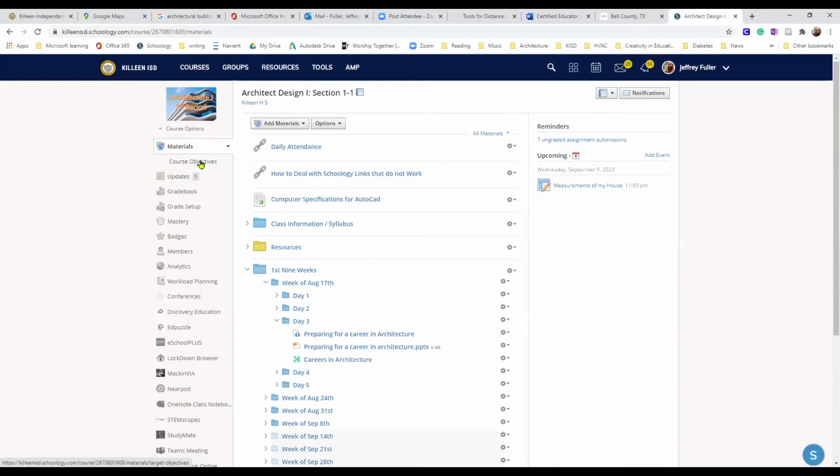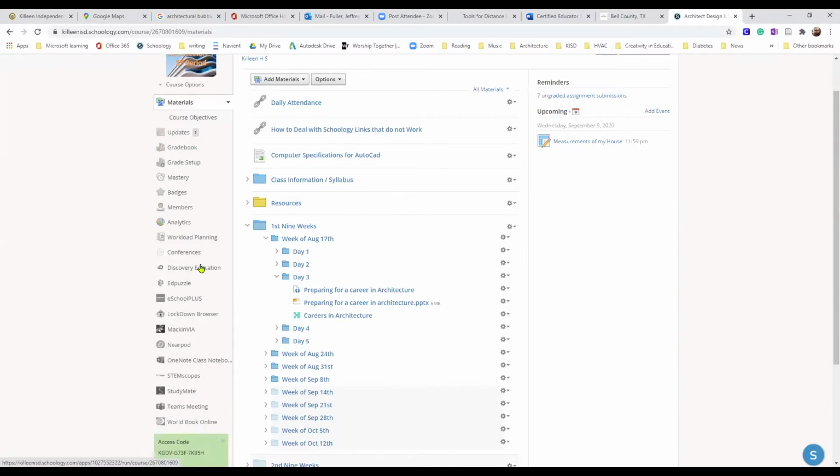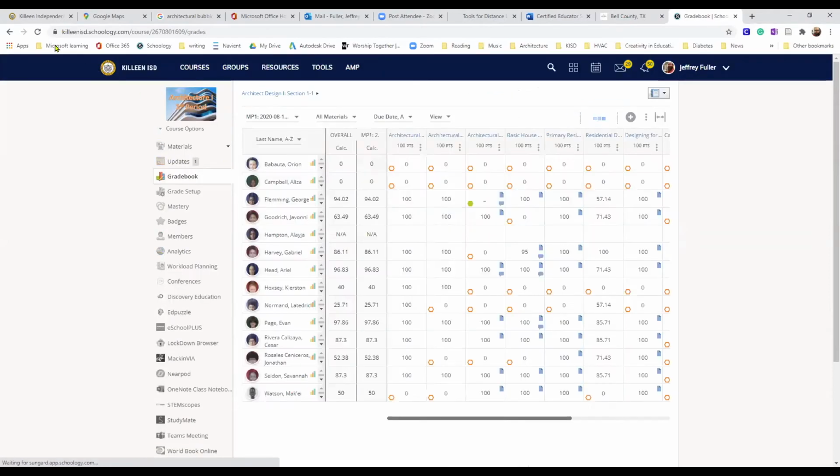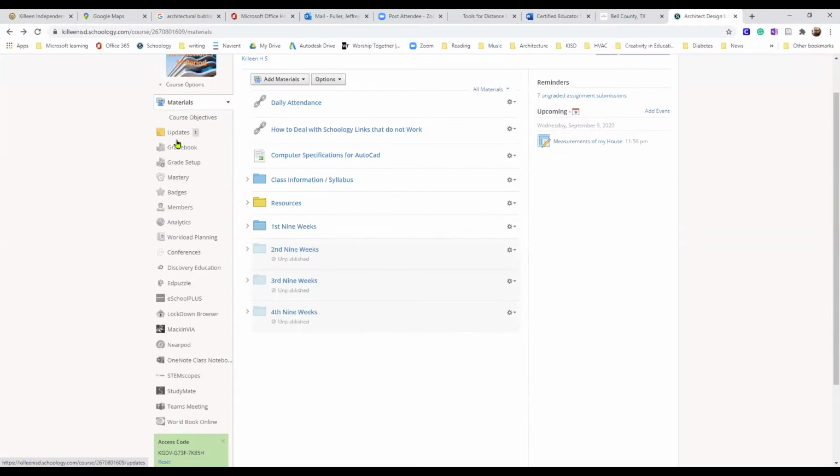And now over here on the left column, these are all of the apps that we have access to. This is all controlled by our district. So we have, of course, some of the usual ones. We got our own grade book in here. And I probably shouldn't show that, but you know, grade book set up and everything.